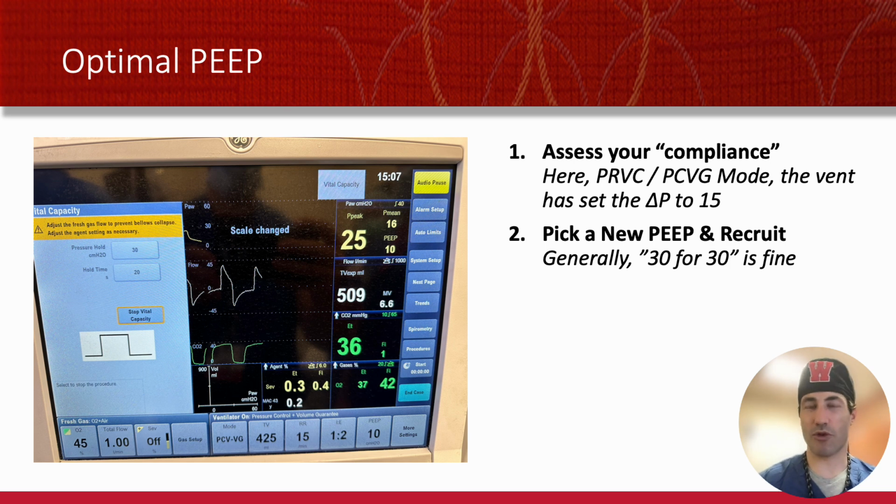But it's important to remember that recruitment maneuvers are not all the same. A pressure of 30 for 20 to 30 seconds is not bad and really tolerated quite well. Going higher than that, you run into some different risks. Going a lot higher than that, you run into very real risk. So a little gentle recruitment maneuver is appropriate. If you change the PEEP and don't do a recruitment maneuver, you can expect the PEEP to adjust and to recruit over hours and hours and hours. That makes it hard to know your optimal PEEP. This stuff takes a long time to make a difference at the patient level. So if you want to know at the bedside, change the PEEP, do a recruitment maneuver, and then move on to the next step.